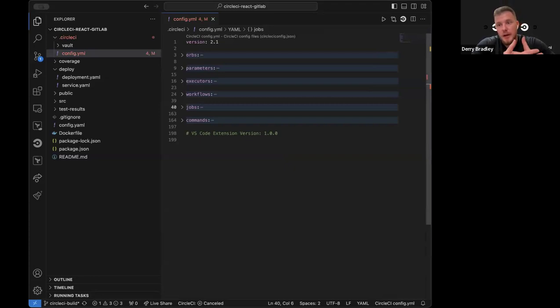When we're talking about configuration as code on CircleCI, I really want to drive home the point that we are an industry leader and a pioneer when it comes to writing configuration as code in YAML. We've been doing this for over 13 years, enabling developers and platform engineers to leverage YAML-based configuration as code to be flexible, but also secure in how they're writing their configurations when it comes to CI/CD. Everything that we see on the screen now is your pipeline. Everything that makes up your configuration file is your pipeline.